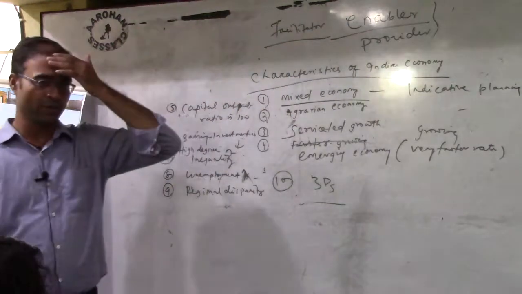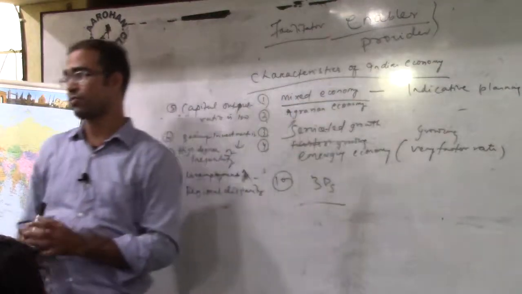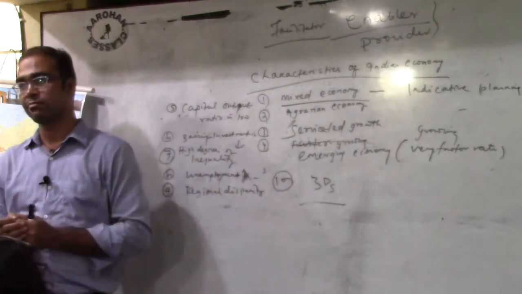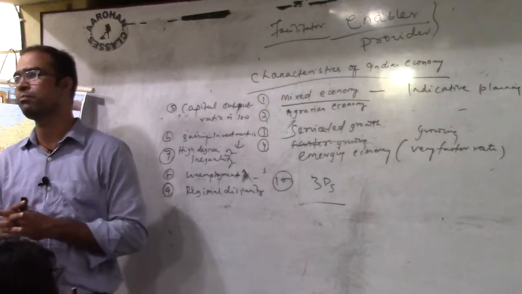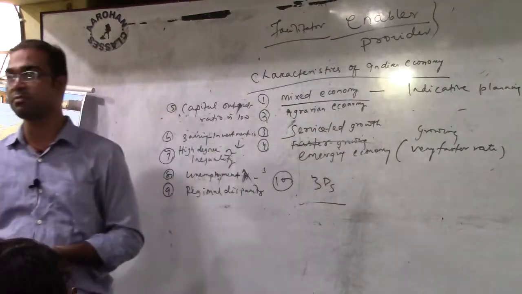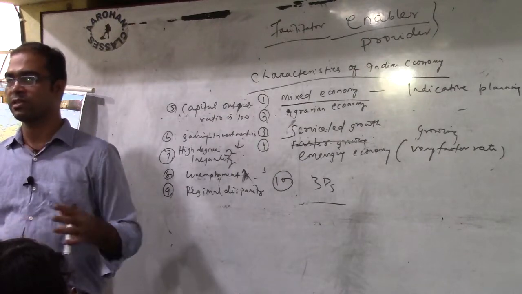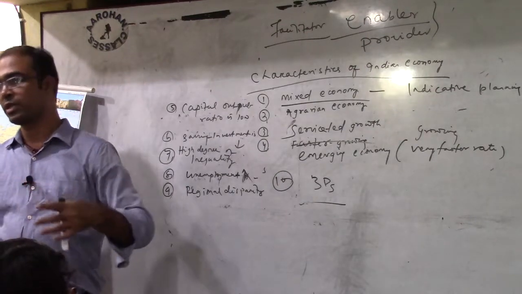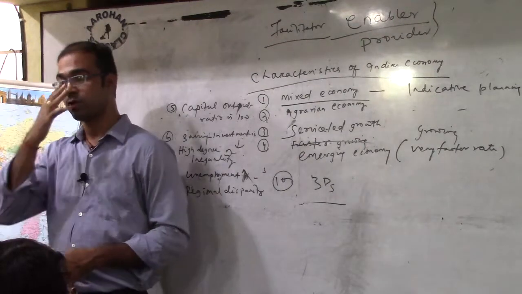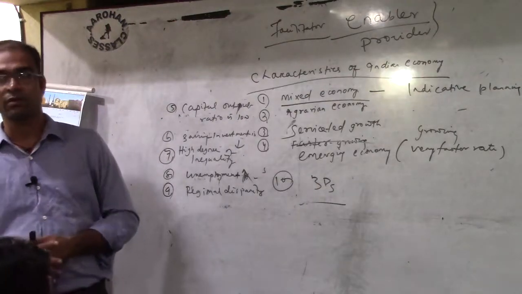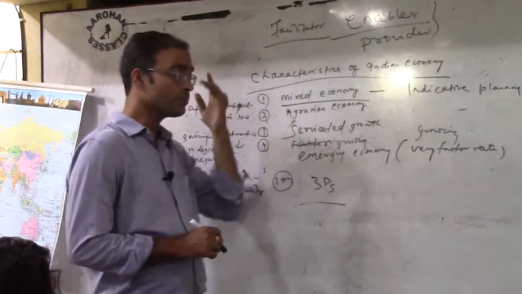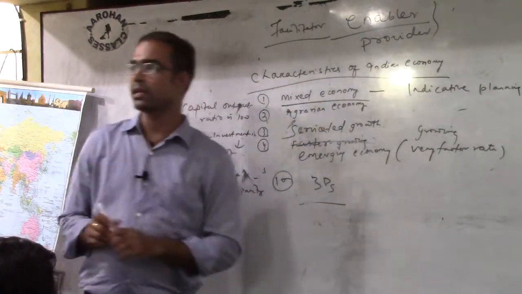Understood this or not? When you explain this term, try to explain from a 360-degree approach. Don't just write the term definition. If it is only 5 marks, 10 marks, okay, you can write that. But if it is 20-30 marks, you have to explain in detail. Maybe 60 marks, they ask, because OPSC doesn't confine itself. They also ask some 10 mark or 20 mark question as if you can write in 60 marks. The question is 60 marks and you have to write that many words. Then where will you find it and how will you write this? So you have to use many things. So then agrarian economy, what is agrarian economy?